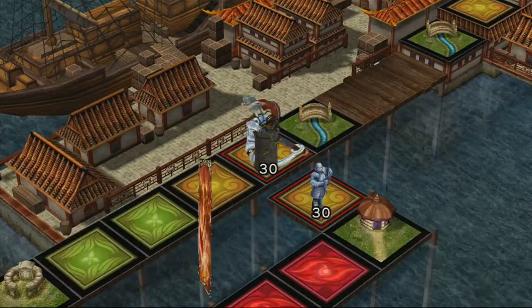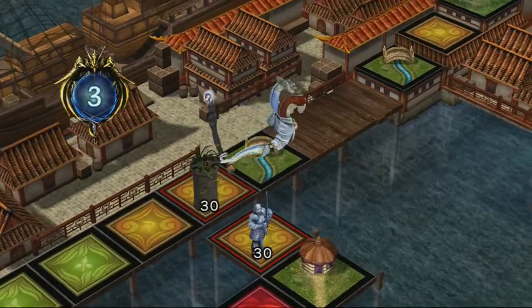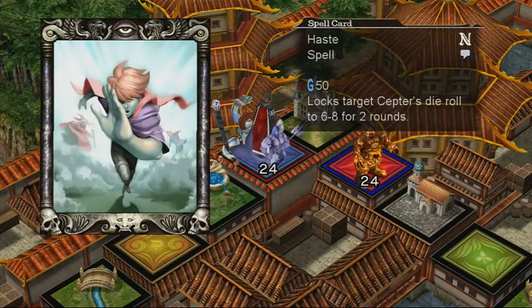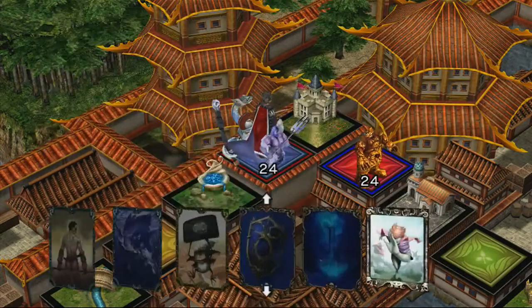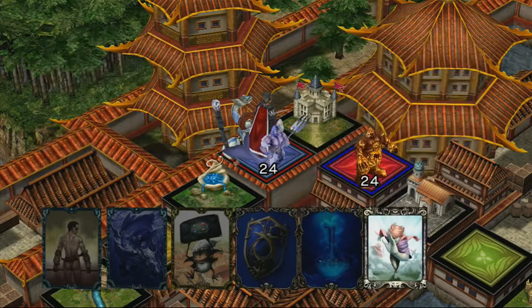Discard a card. Alright, so that scroll attack that he has in his hand, I have to get rid of. You've stopped in enemy territory. Yeah, you're not messing with that. Turn. Discard a card. Let's get rid of this. I'd rather have my two shields, this one and this one, than anything else.